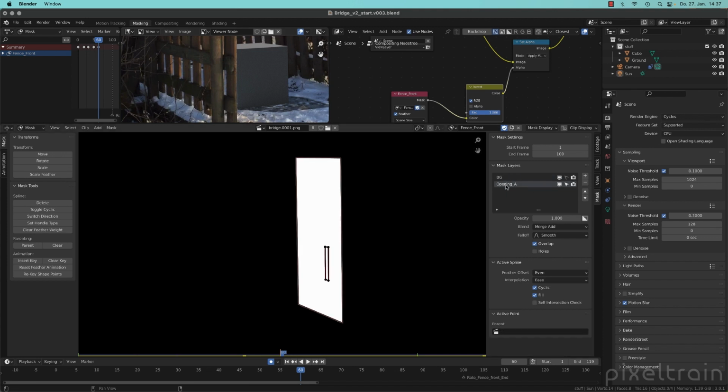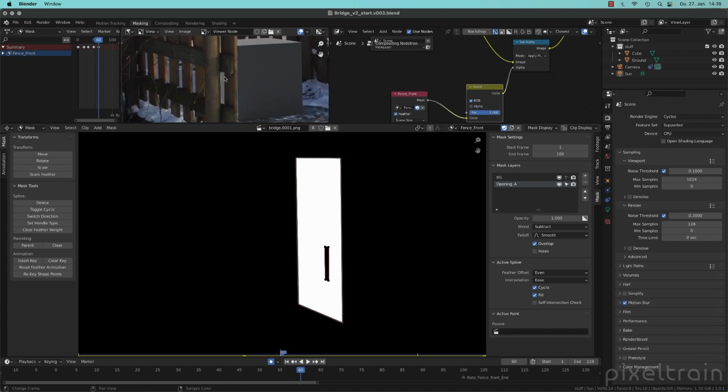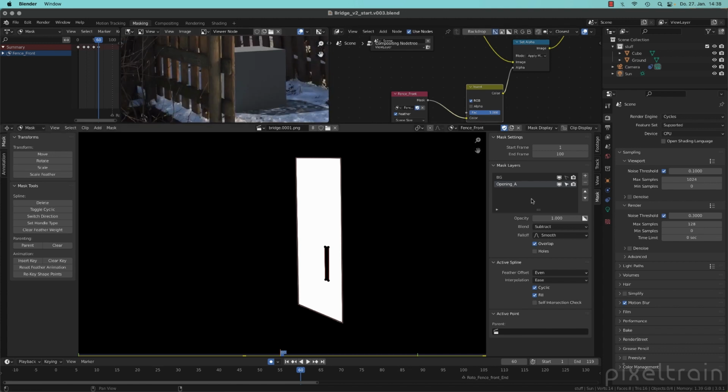Every one of these layers here has options. And you see here we have the opacity. Okay, doesn't make anything here. We have blend, fall off, and so on. If you go here to blend, you see we have the same operations which I told you in the compositor with the math node, plus, minus, and so on. So what I can do now here is I can say subtract. And now you see this here is opened. And look at that. Now we see the cube in this area. That's the whole idea behind that.